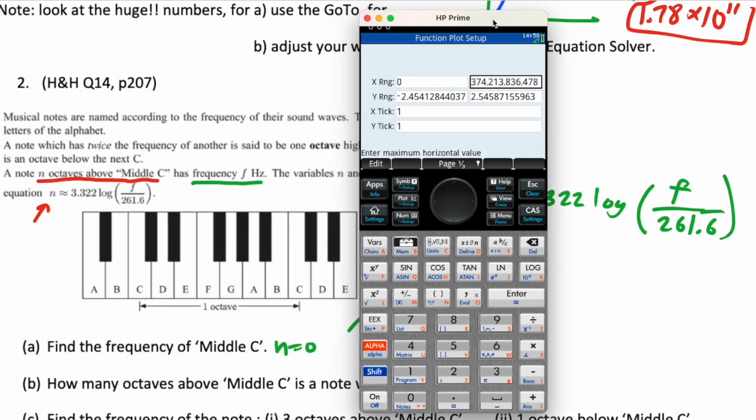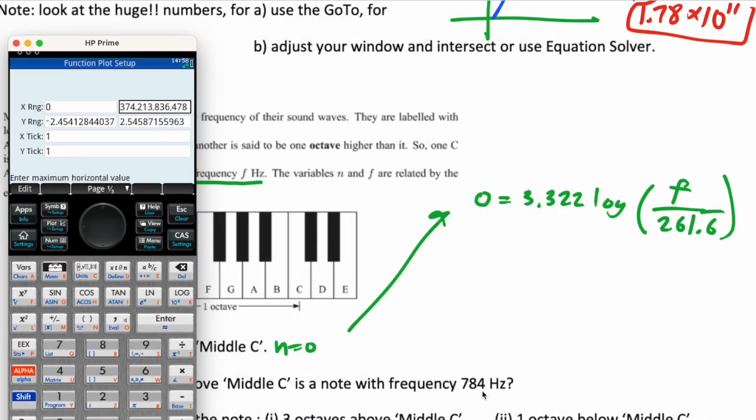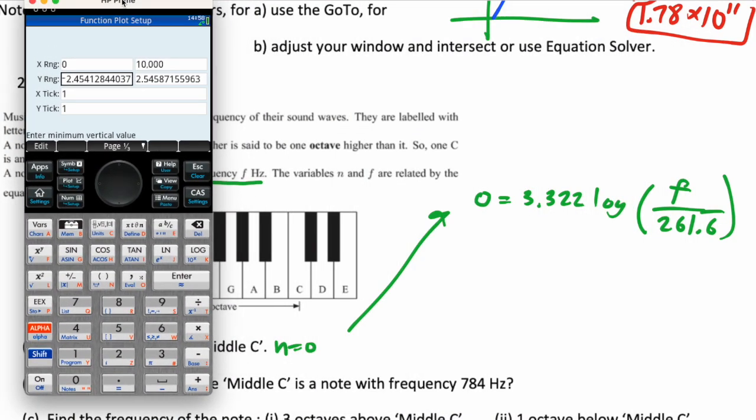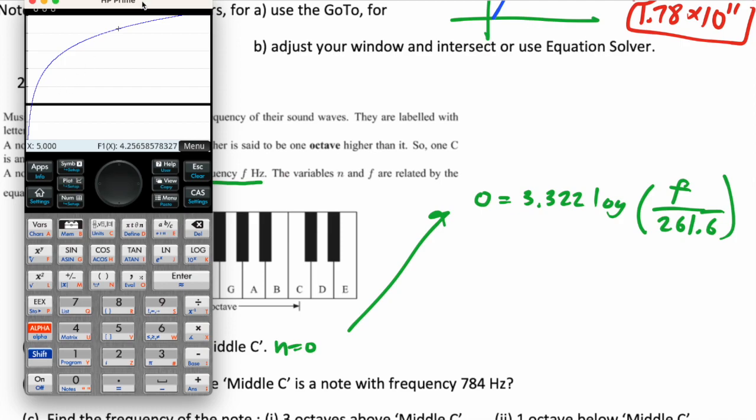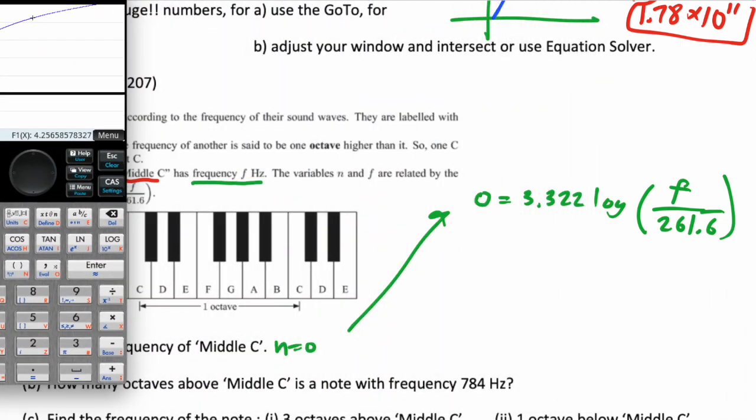Okay, f is frequency, and I'm seeing some big numbers in the question, like in the thousands, so let me put in 10,000 and see what happens. Y is number of octaves, so I don't think that's going very high. Looks like you can have negative numbers actually. So -2 up to 5 maybe? I'm not sure how the musical notes work. Now we can see the graph. It looks like a normal log graph.